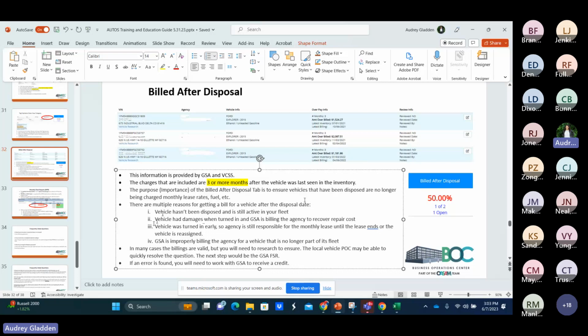Maybe the vehicle had a scratch on it or was damaged in some way, and now you're responsible for that repair cost. The next one is the vehicle was turned in early, which means the agency is responsible for the monthly lease until it ends or it's reassigned. At that point, you might still be getting that charge, and that's valid.